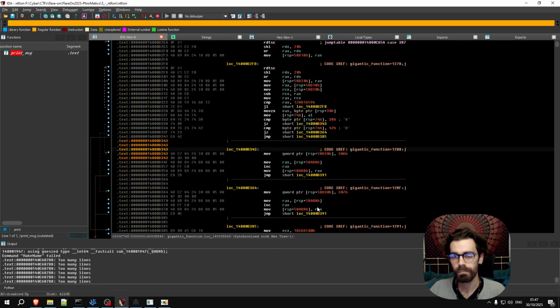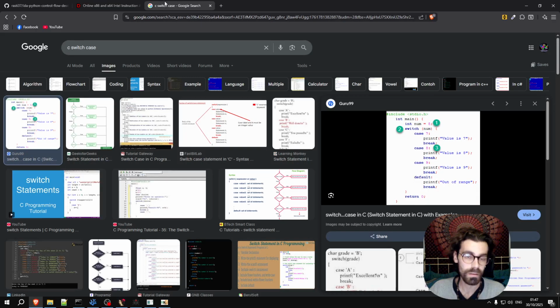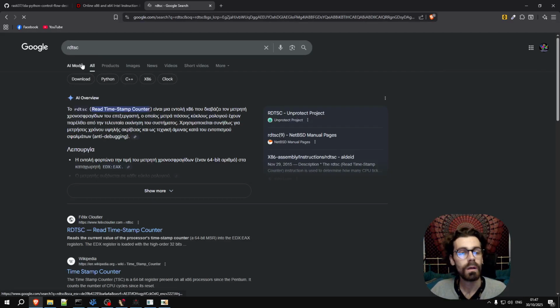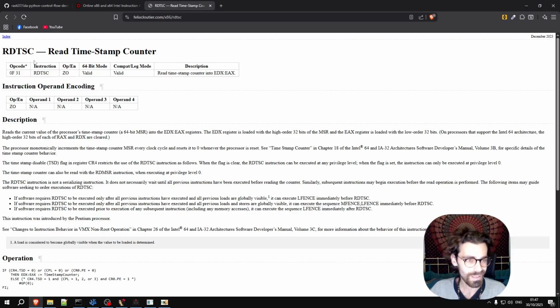This is pretty interesting. So what is the RDTSC mnemonic exactly? RDTSC reads the timestamp counter and loads some things in EDX and EAX.